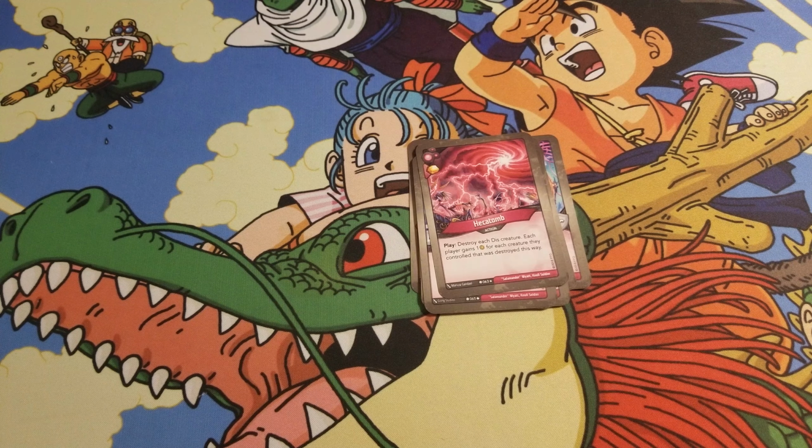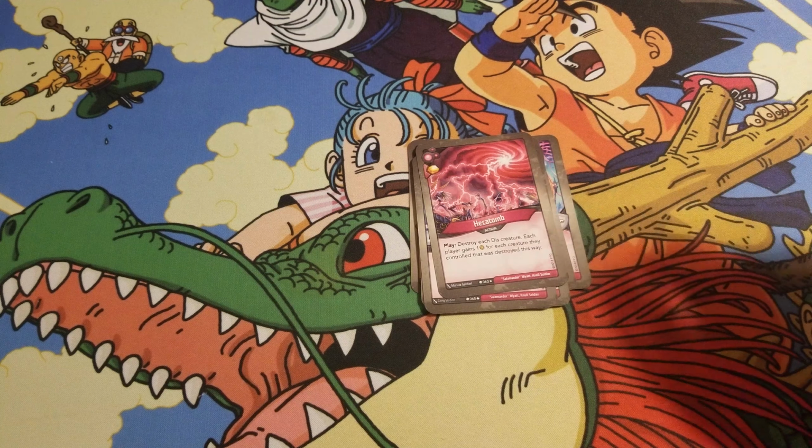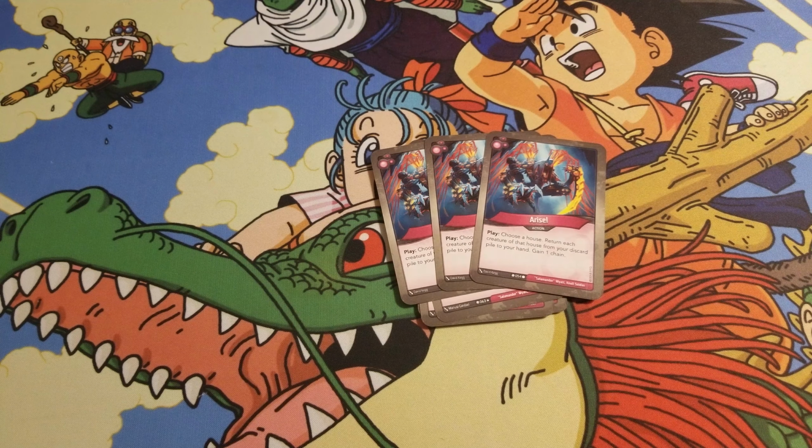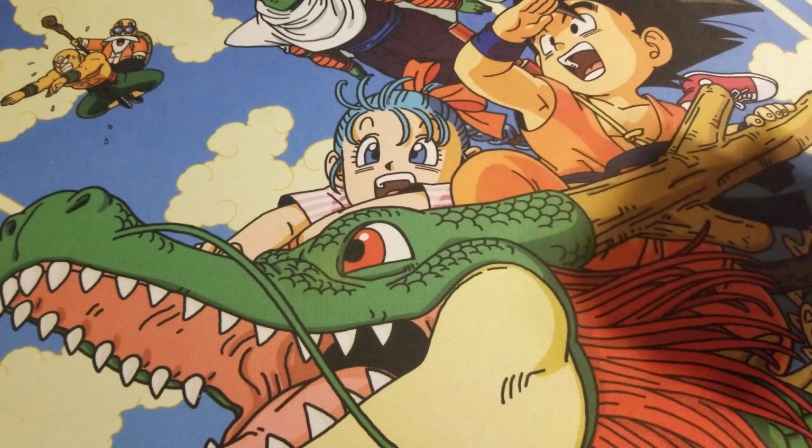Destroy each disc creature. Each player gains 1 for each creature that they controlled that was destroyed this way. So you can gain some amber off of killing your own guys. And then we have 3 Arise, which is actually really good, especially with our Nymphal setup here. We can get all those back. The deck is not too creature heavy, so it's going to be kind of a weak card, but we do have the Poisoner, so we're going to be able to take out a lot of cards with those.